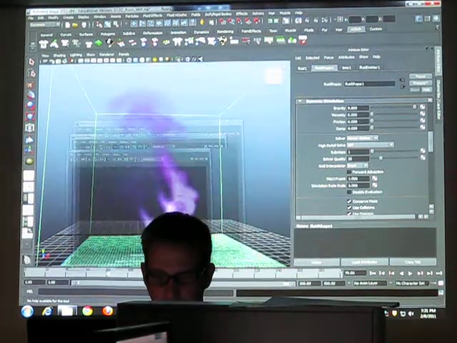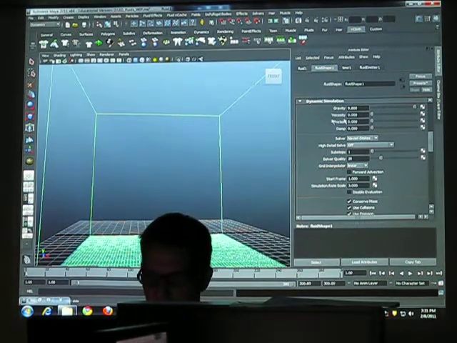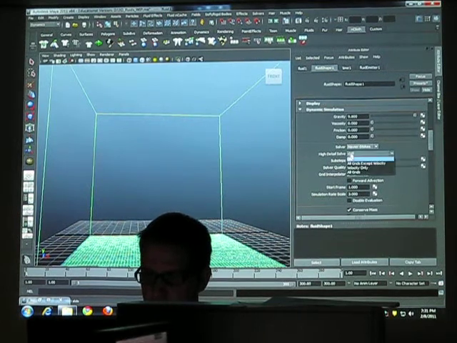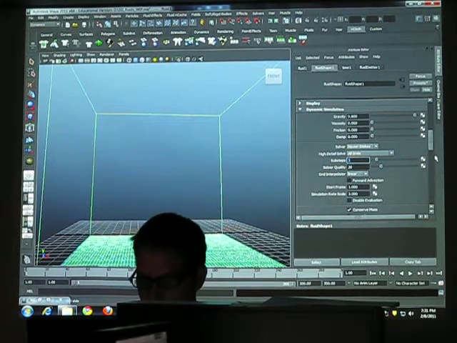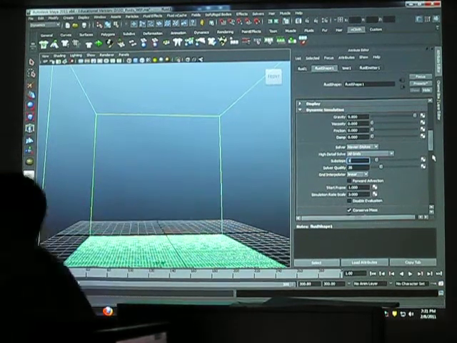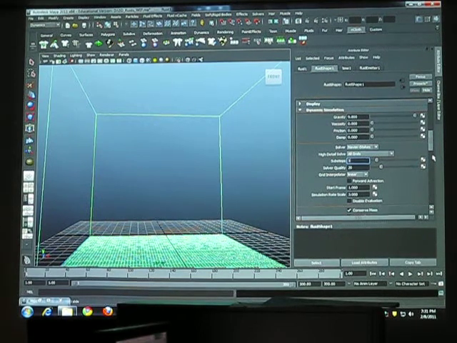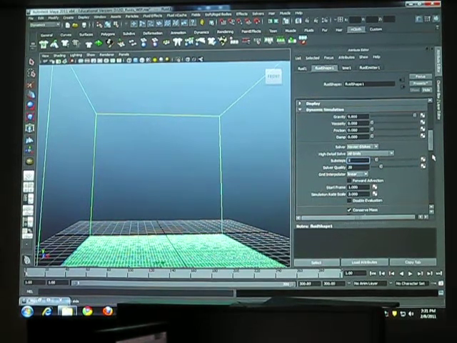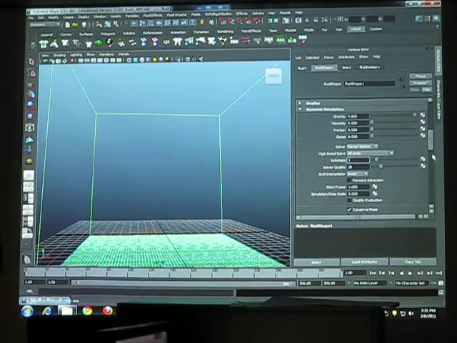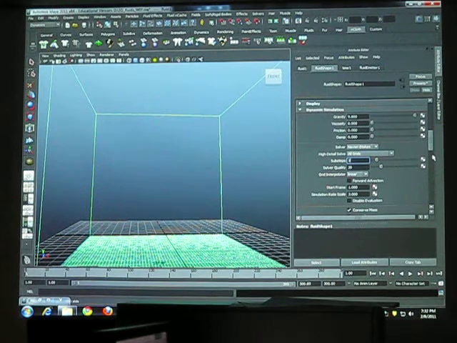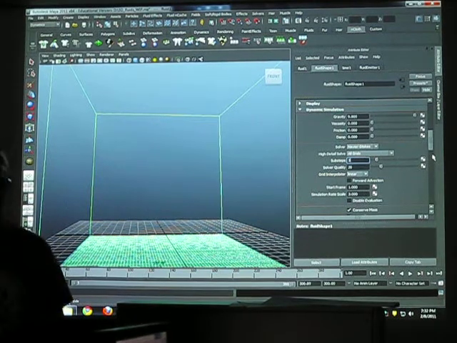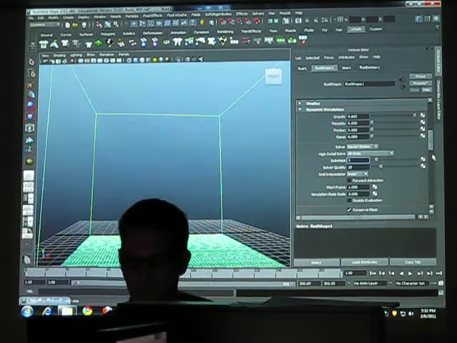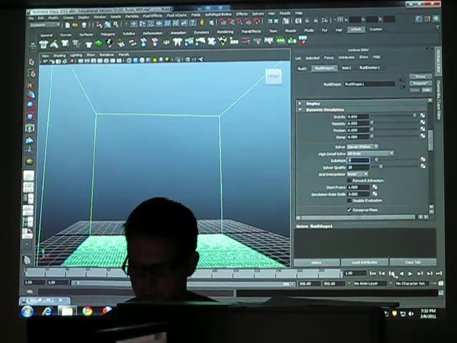Alright, so that's frame 79. Let's go in and add some stuff here. So high detail solve, I'm going to change this to all grids. And substeps, I'm going to put in 3. What substeps are: when Maya goes through this frame by frame, it looks at frame 1, it looks at frame 2, it looks at frame 3. Substeps are little incremental frames between those frames. So it'll be like 1, 1.2, 1.4, 1.6, all the way up to however you have it set. By default, this is off. I'm going to put it on substeps and see what that looks like.